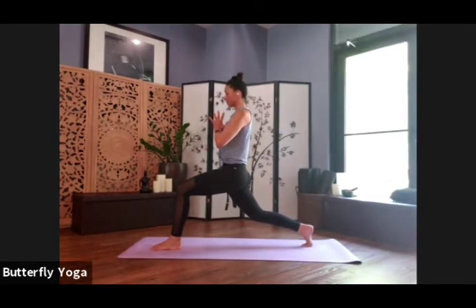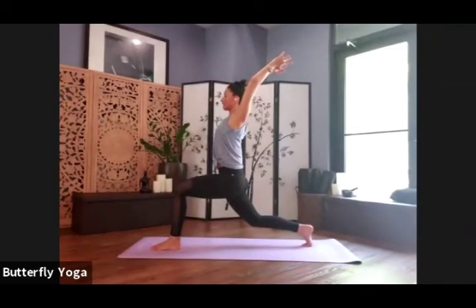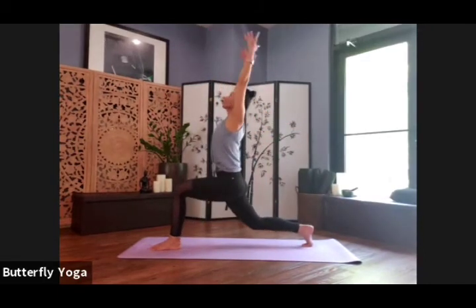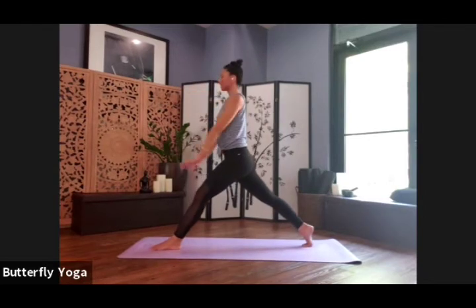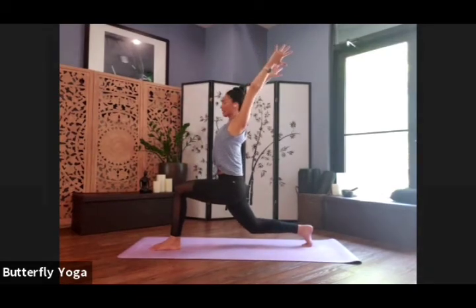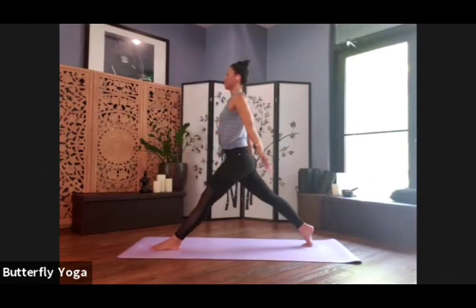Breathe deeply. And again from here, we're going to inhale, reach the arms up, lengthen the sides of your body as you sink your hips lower. And then as you exhale, push down through both feet to rise and grow tall. Inhale, get nice and low, lift through the heart. Exhale, root down through both feet. Again, deep, slow inhale. Feel those hips, thighs hugging together. Exhale, press into the earth to grow tall.